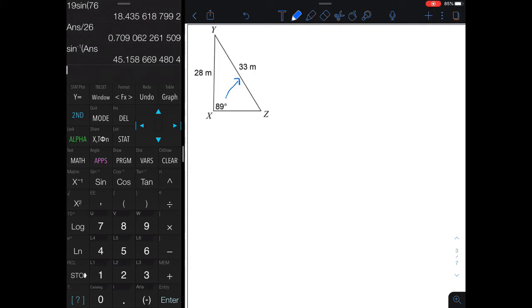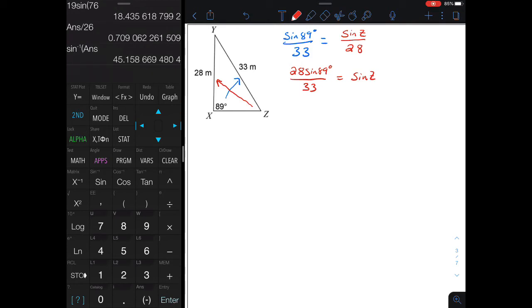Right triangle trig is only valid if it is a true 90-degree angle. So because it's not 90, and I have the measure of its opposite side, we're going to set up and do law of sines. So sine of 89 degrees divided by 33 is going to equal, well, my hands are tied here in terms of what to solve for next. I'd have to solve for angle Z because I have the measure of its opposite side, which is 28. So I'd say sine of Z divided by 28. And then I'd go solve for Z. So I'd multiply 28 to the other side. So 28 sine of 89 divided by 33 is equal to sine of Z.